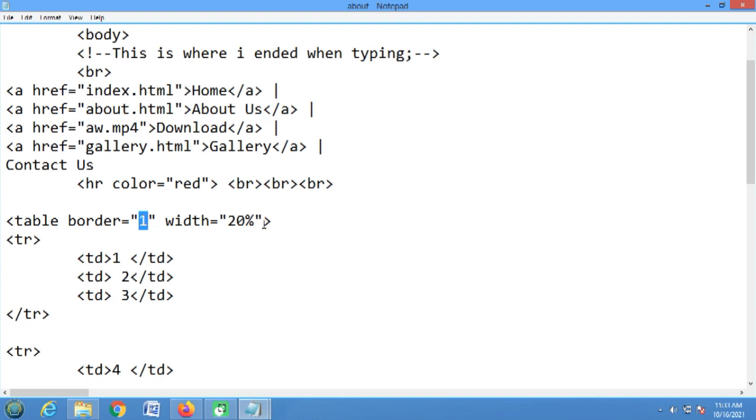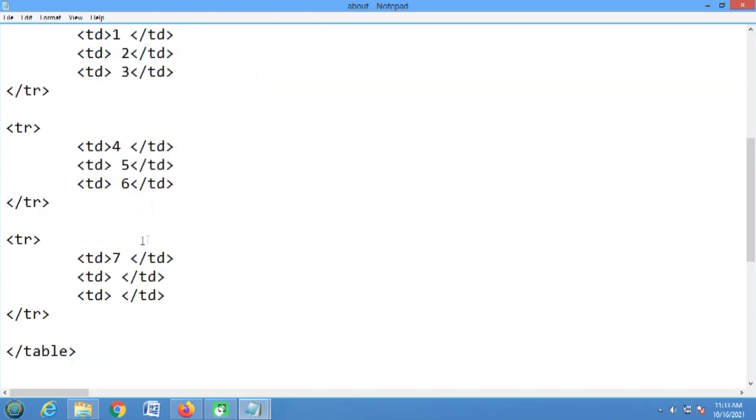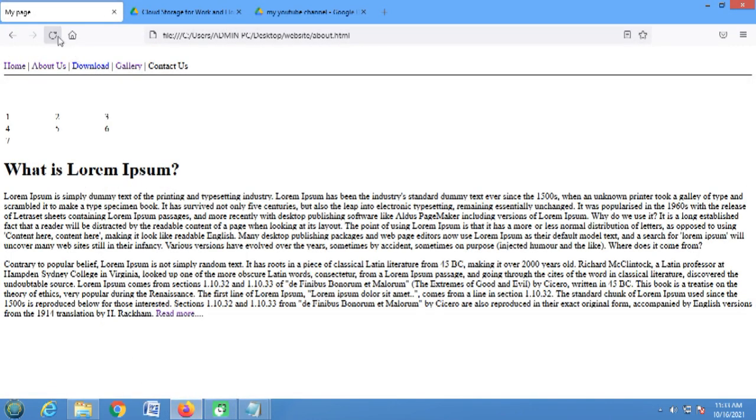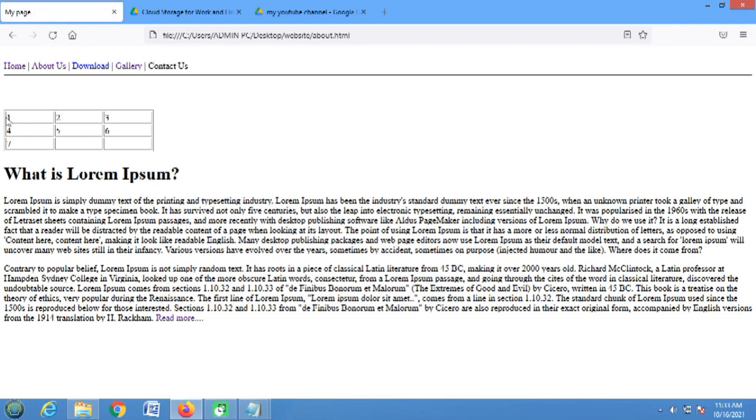So you can align this information, but before we reach aligning, supposing you want the cells to be merged into one, there you say colspan and rowspan. This is what I mean.